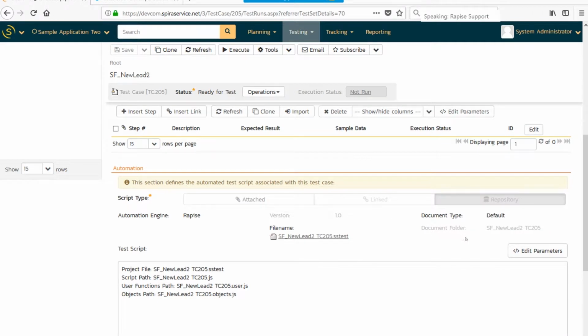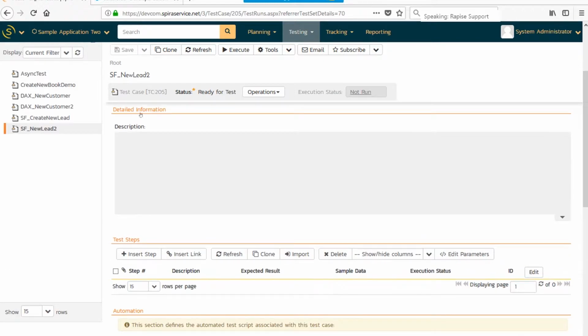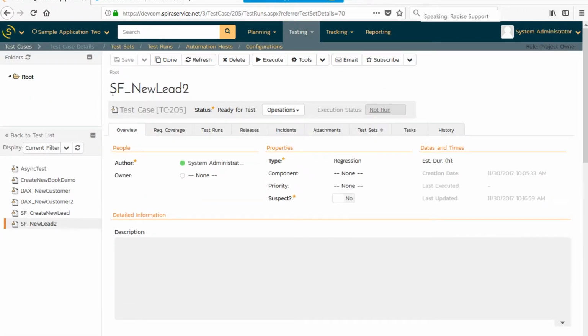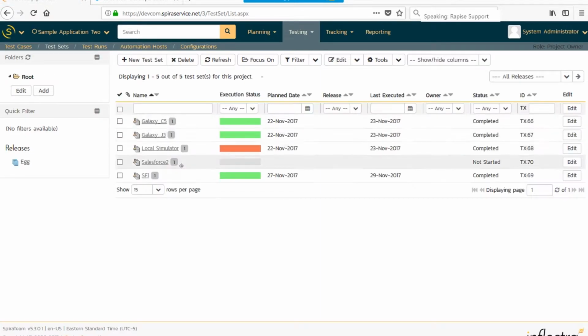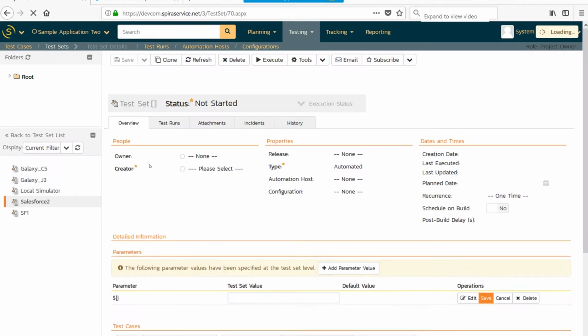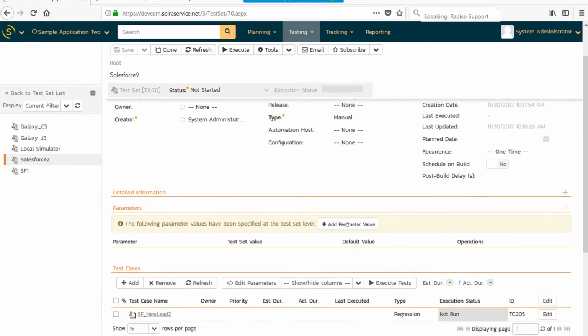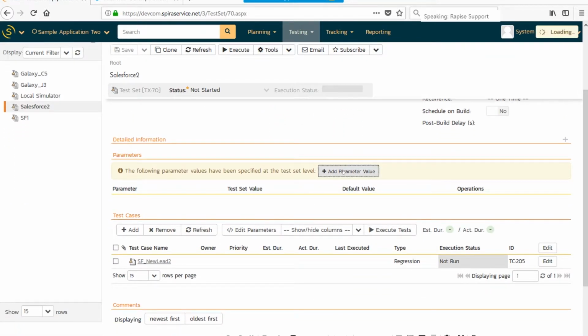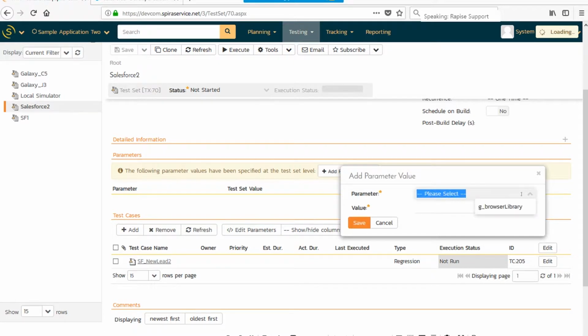So we created a parameter for our test case. So now we can go to our test set. And there we can define a value for this parameter. So let's select it here and define it as Chrome.